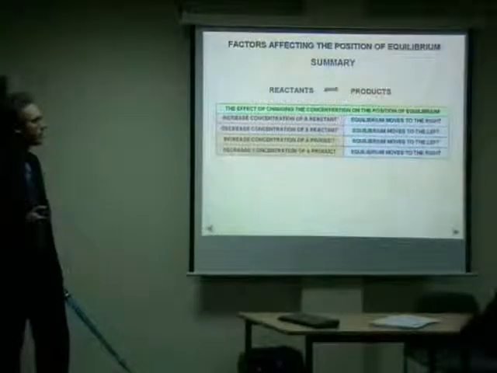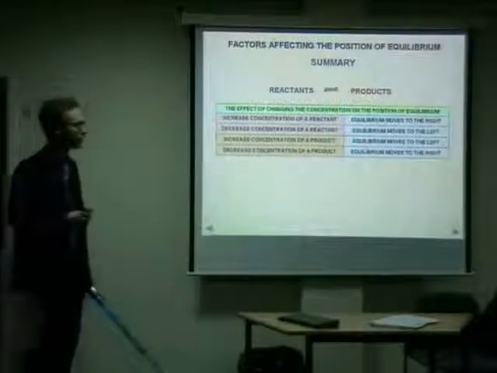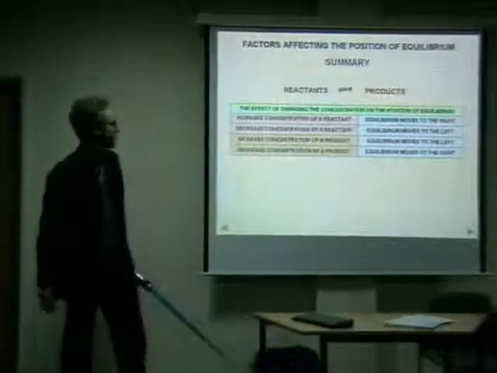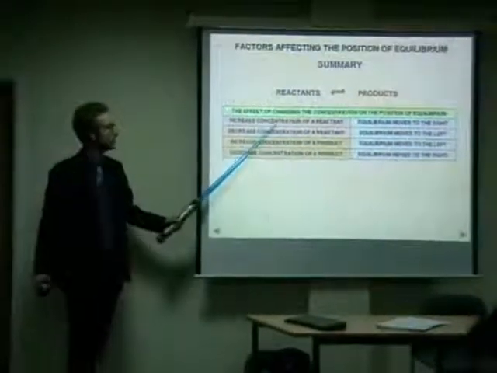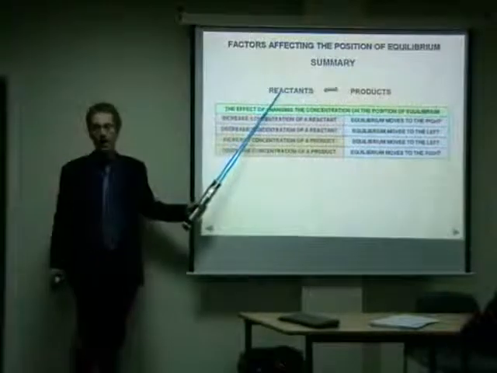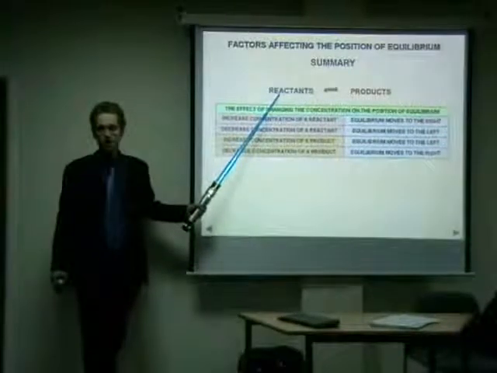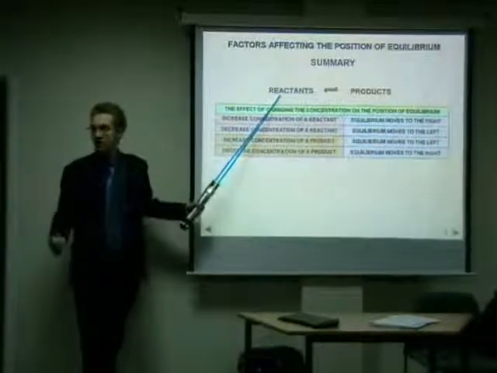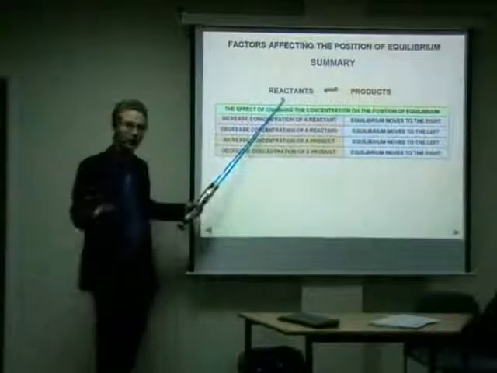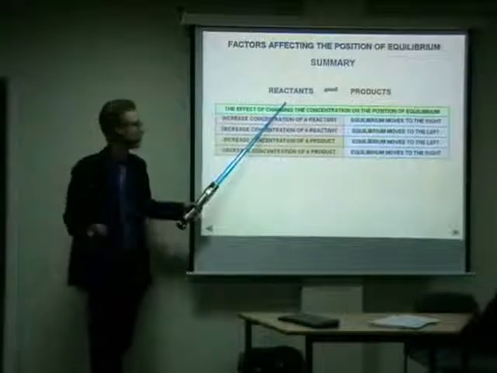Let's look at factors affecting the position of the equilibrium. If we've got this scenario where reactants move to products and so on, if you increase the concentration of reactant, so if you add more of that, then it will try to decrease the amount that it's got. Does that make sense? If you add to it, it will try to decrease. It will do the opposite.